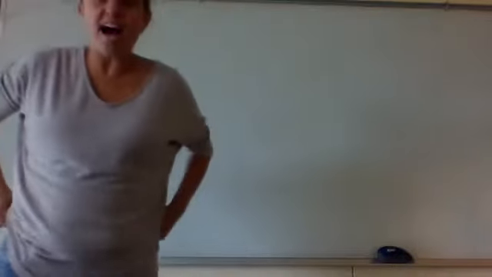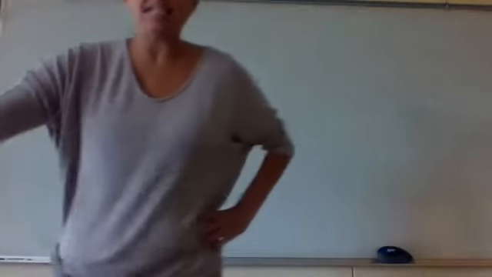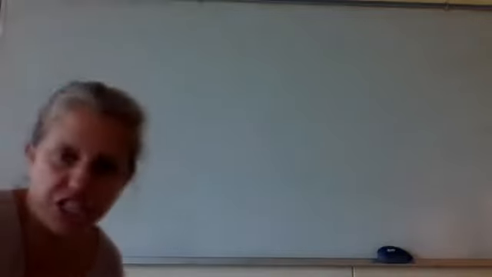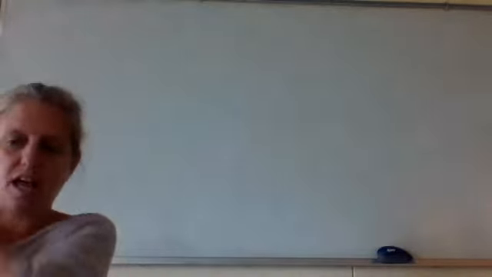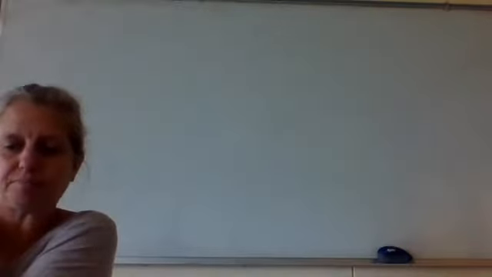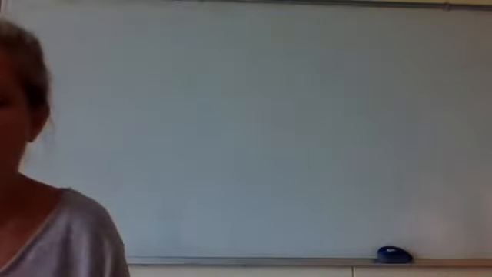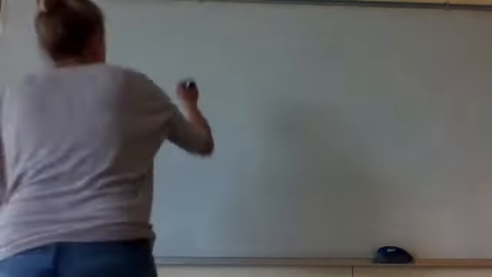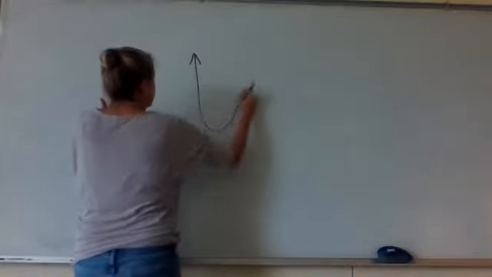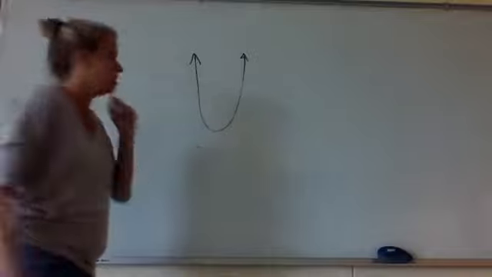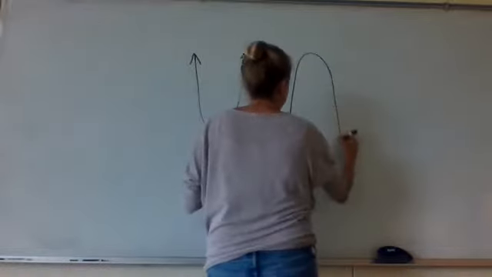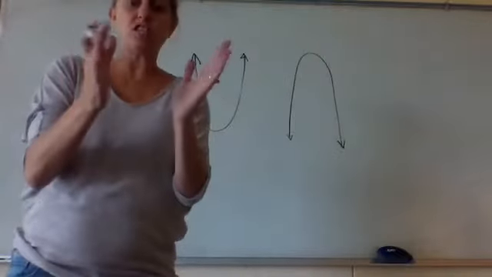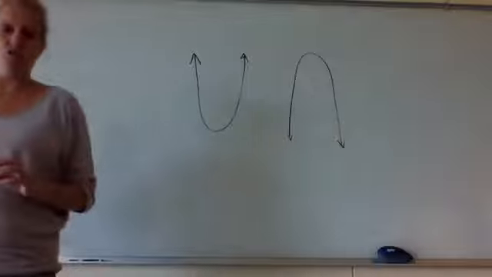Okay, 7.5, we're going to be analyzing quadratic functions, which are parabola shaped, or the x squareds. The first thing we're going to talk about is the vertex of these shapes. So remember, all x squared graphs make this shape. It may be upside down, but it is the same shape. It's a U shape. Some are wider, some are more narrow, but they're all U's.